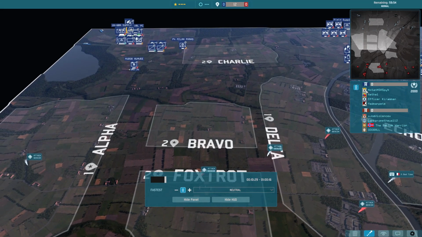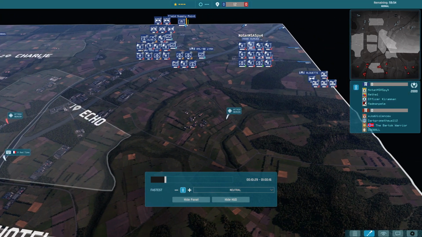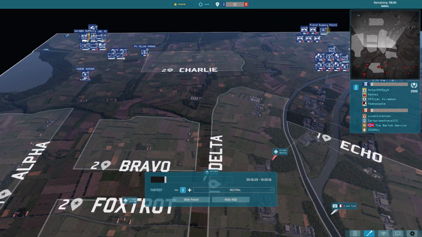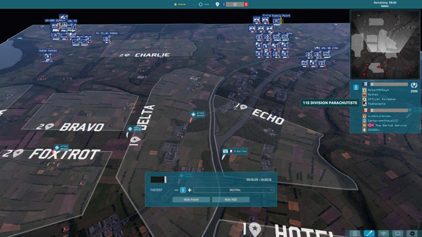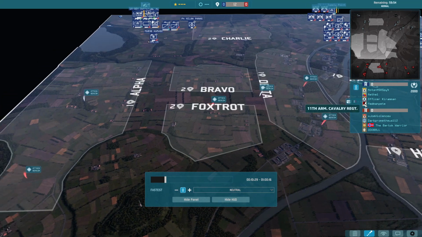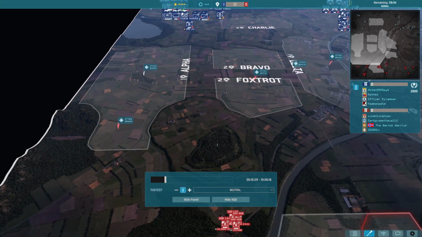Opposing us, Spy is the Berlin Command, so he is going to be on the right side. Aethel with the 3rd. He's going to be working more in the middle here through Bravo and Foxtrot. Caddy is playing with the 11th Infantry Division Parachutiste. He's going to be in the middle here. And then Madman Pete with the 11th Armored Cavalry Regiment will be on the far left side.